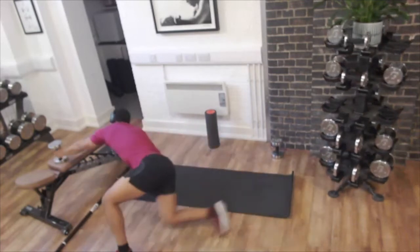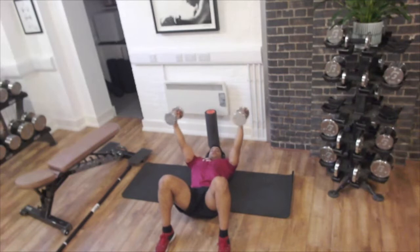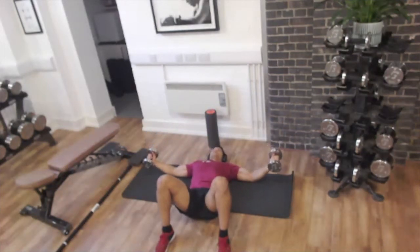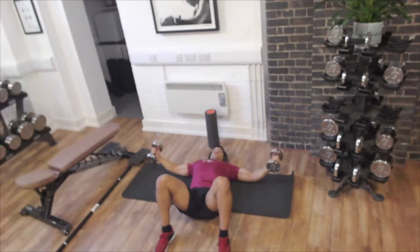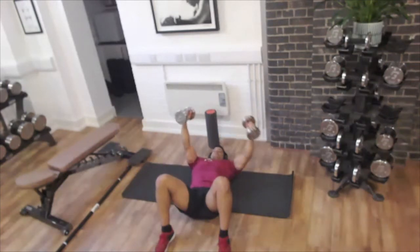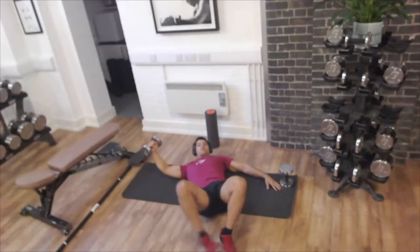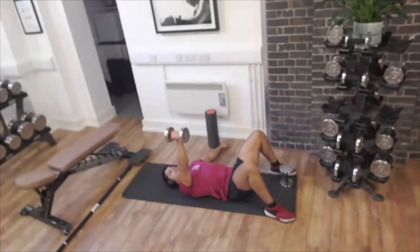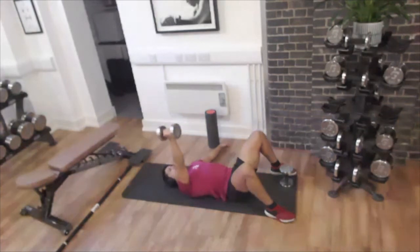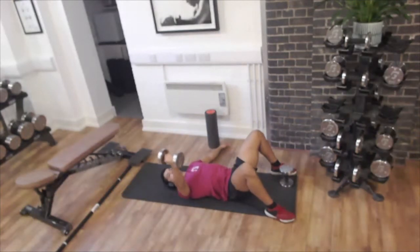Lie on your back. So dumbbells right above your shoulders, and then we drop your arms to the side. Touch the floor with your elbow, and then lift the dumbbell up. If you only have one light dumbbell, just use one side at a time. You can do one side at a time. Good. All right, I'll tell you when we got 30 seconds so you can switch arm. Touch the floor with your elbow, drop your arm to the side, touch the floor, and then up again. If you have two even dumbbells, carry on with both dumbbells.